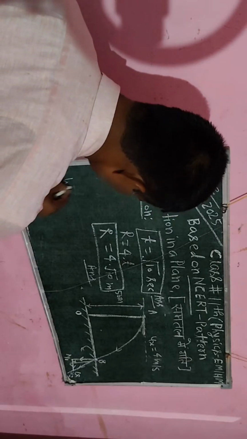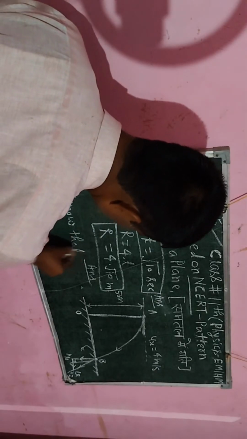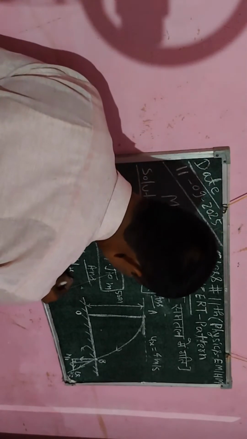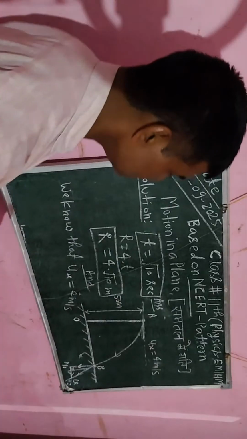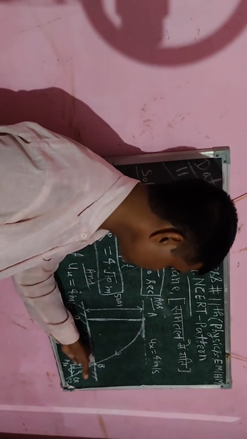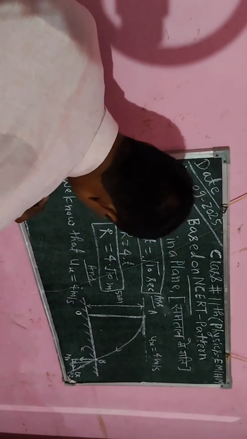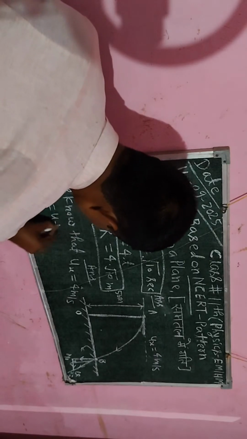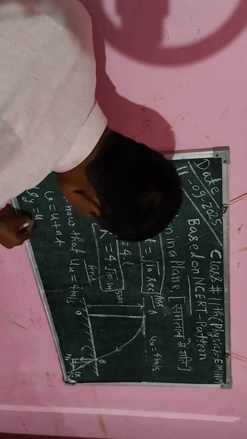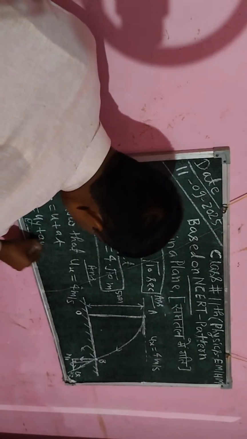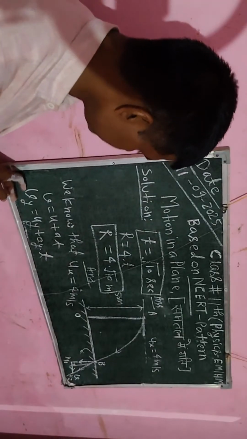Here I will write, we know that the velocity along the x axis is 4 meter per second, because we have to use it. Now if the object is coming from A to B, it will move in the upward direction. So I have to calculate the velocity along the upward direction, that is v = u + at. Now here I write dy, which is equal to uy plus ay into t. Okay, because I have to calculate all this information.